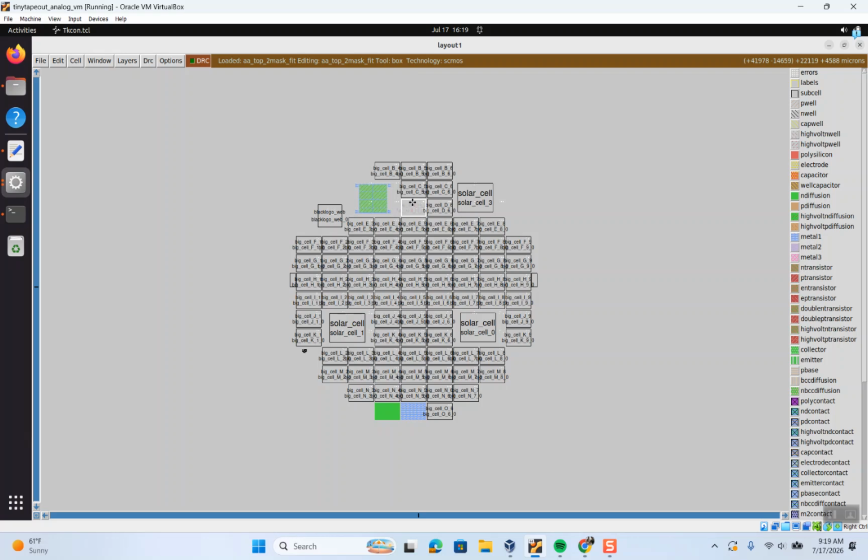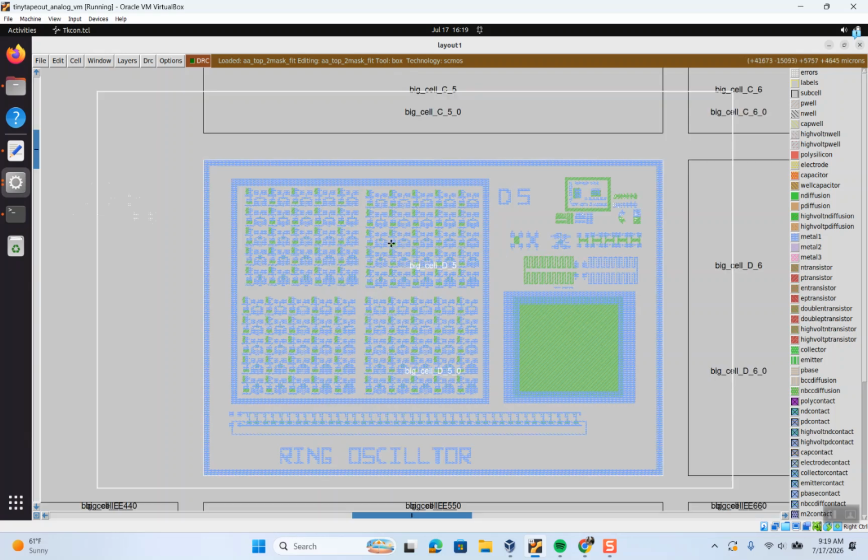I'll select it, X, into a box, Control Z. And so all these cells are labeled with a column and a row, like Excel, D5. So when you're testing the transistors, you know which, you can trace it exactly.